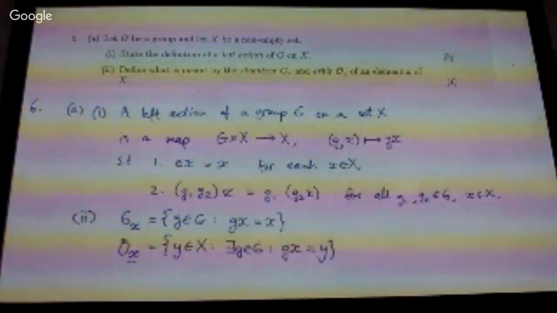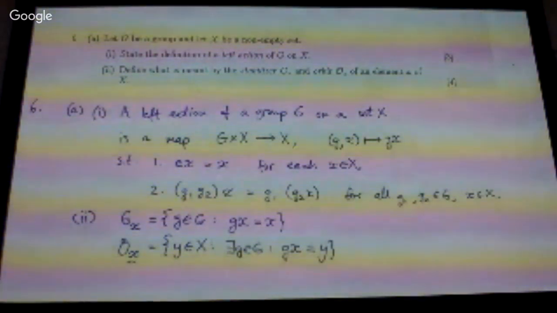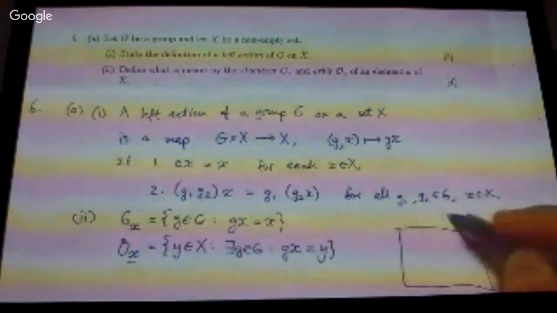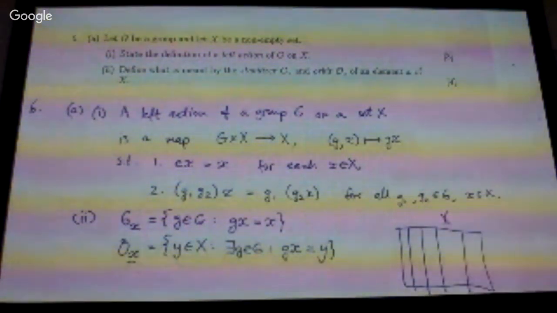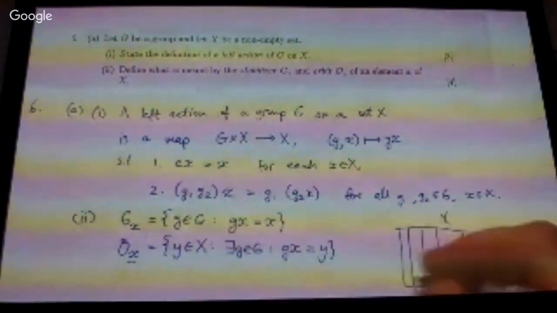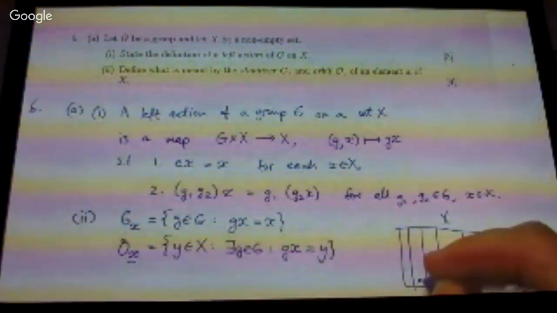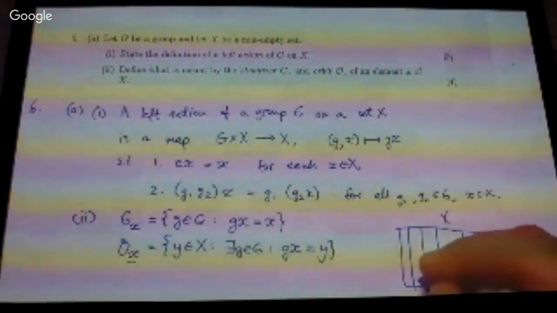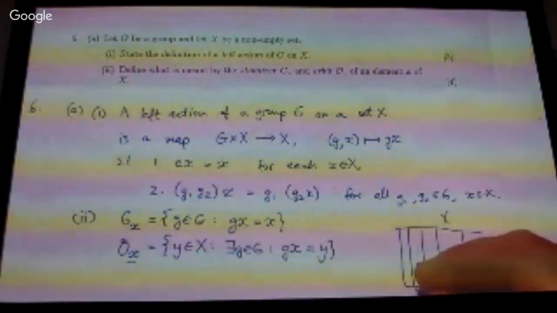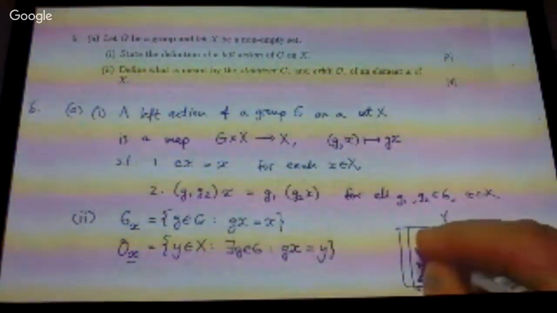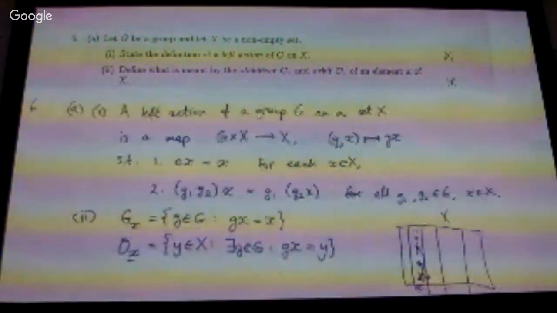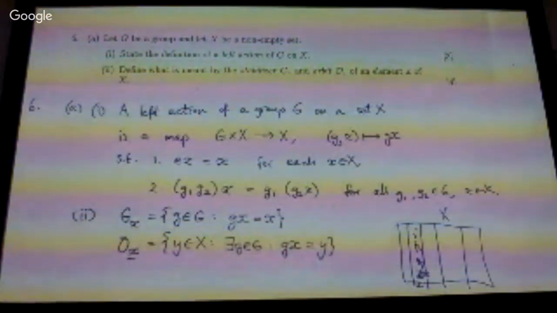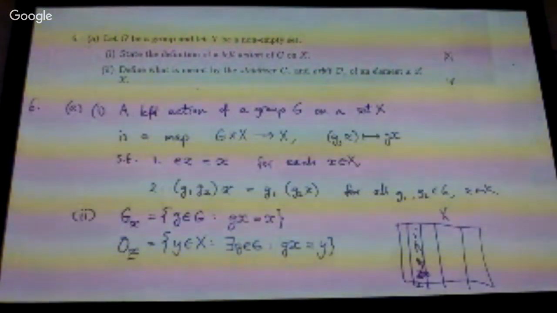So if you remember, one thing is you look at the X, and you can prove that X can be moved. The identity leaves it in place, and then by some G it moves somewhere else, and then some other G moves somewhere else, and all these elements that X can be mapped to form the orbit. You probably remember this picture from before.